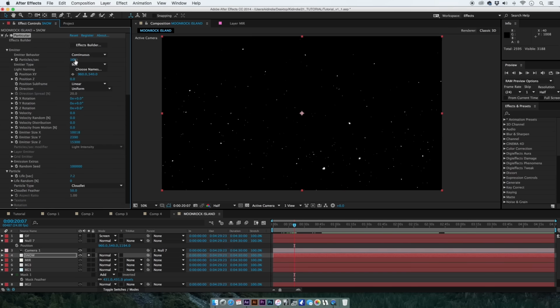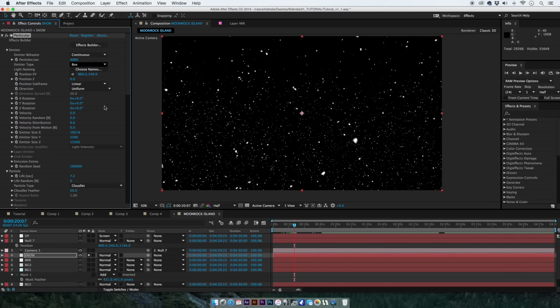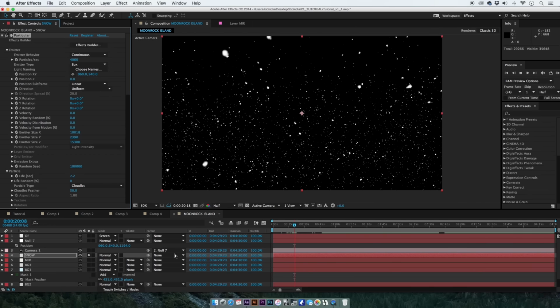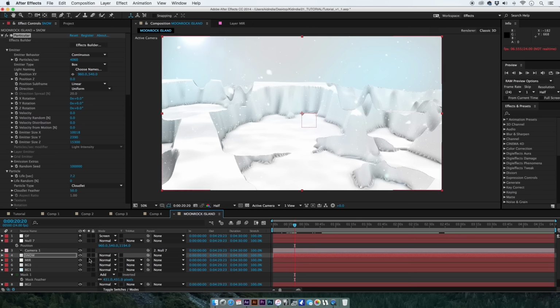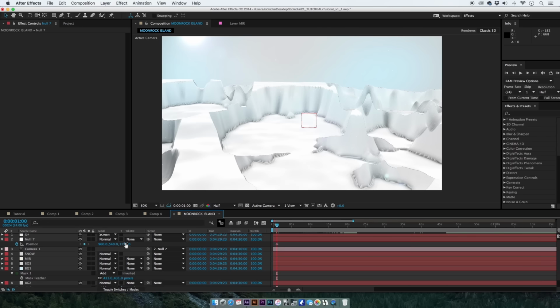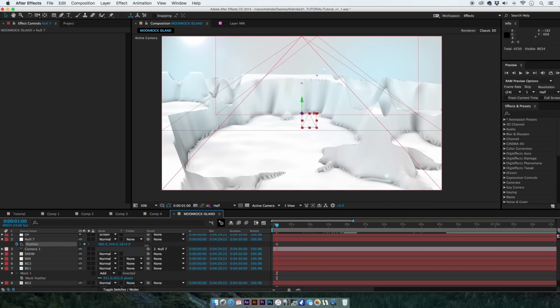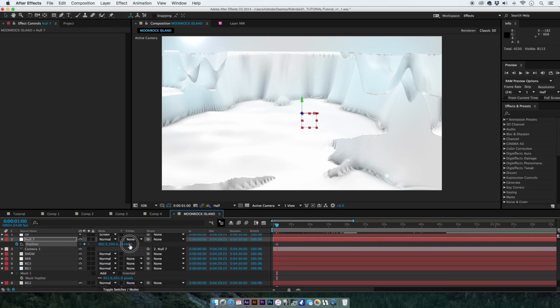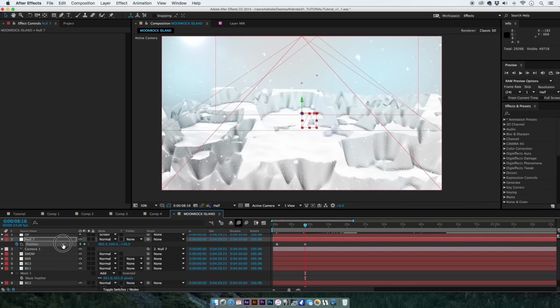The key that I did was I just bumped up the particles so it looks like there's a lot of snow. And when you isolate this one layer, now you've got snow in your environment. Keyframe your null object at the very beginning of your scene, or somewhere near the beginning. You can change this to somewhere at this point. I'm going to start somewhere down here where my character is, maybe somewhere there, and then we're going to pull back the camera to reveal the entire island.